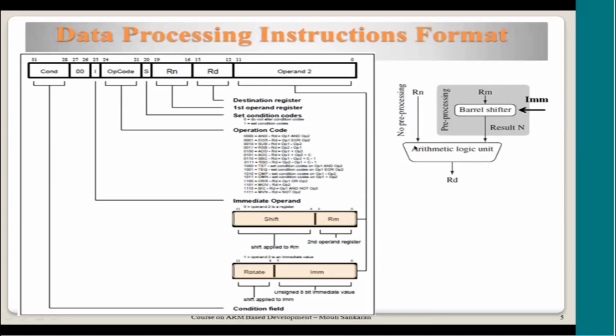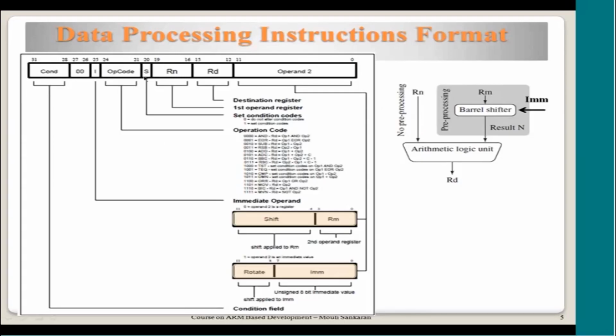Now how does ALU know what it is supposed to do with these two operands? Because it knows that okay, RN is coming from this number and RM is coming through barrel shifter or directly, but what is that arithmetic logic it is supposed to do? It could do add or subtract or move. That is what this opcode is for. This field, this is again a 4-bit field, which will explain what operation it is supposed to do on the operands. Okay, so this much you understood.